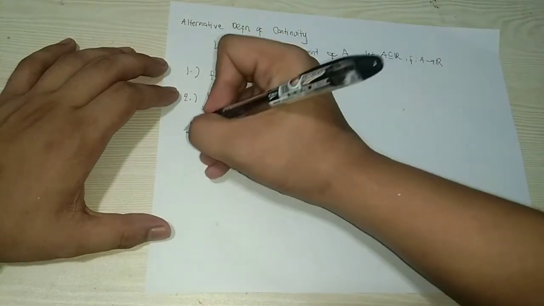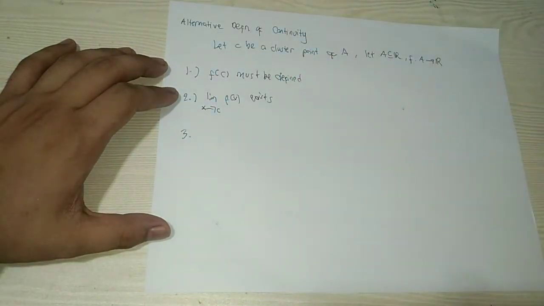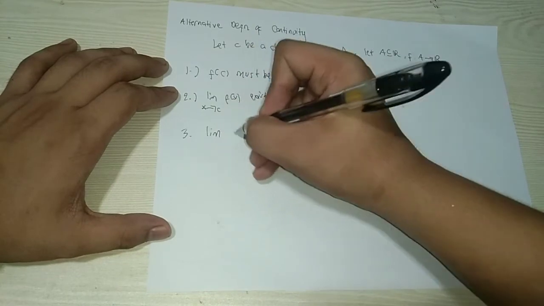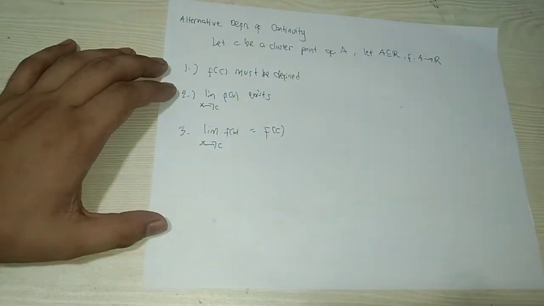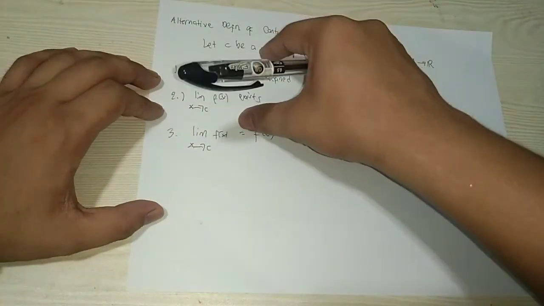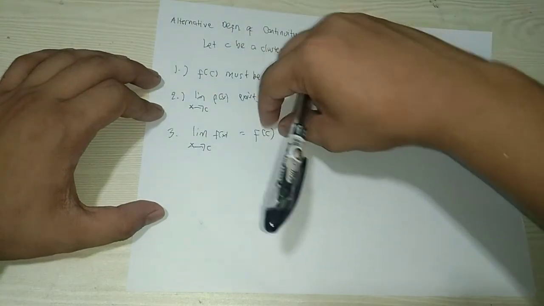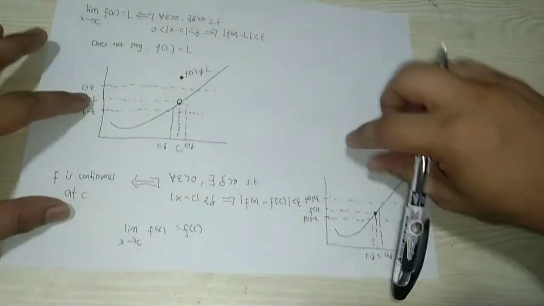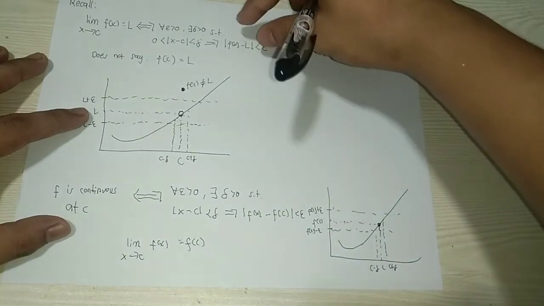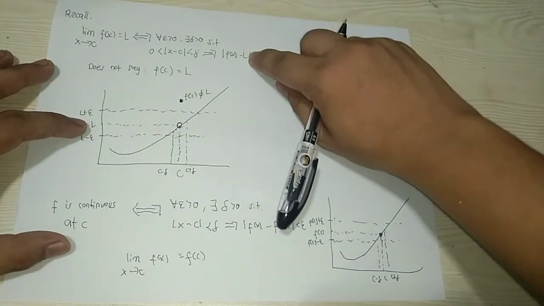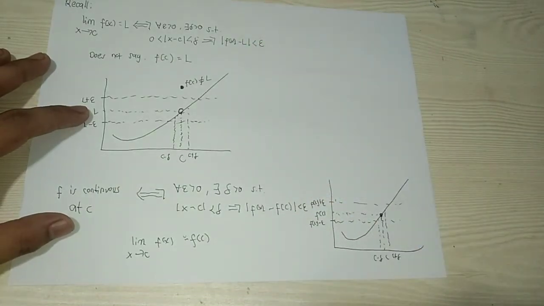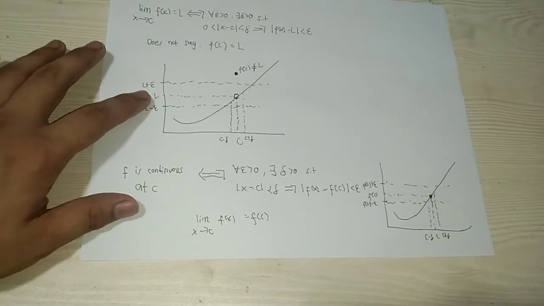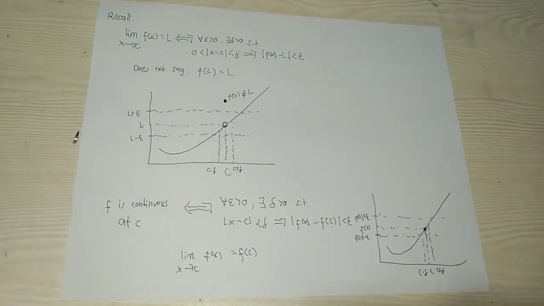And then, for the third condition, dapat yung limit na nag-e-exist as x approaches c is equal to f of c. Okay? So, yung definition na to, yung limit na dapat equal sa f of c, galing yan sa limit ng function, pero sa limit, ang limit niya ay L. Sa continuity, f of c na mismo yung limit, yung value na mismo. Okay, so ito yung alternative definition ng continuity.